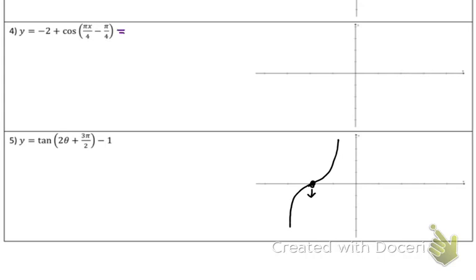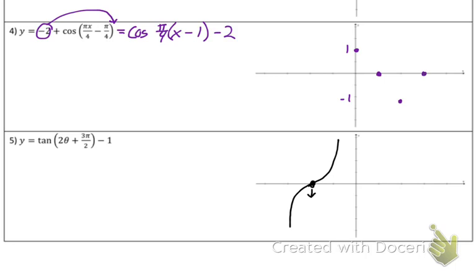Okay, so I'd rewrite it. First of all, that -2 is our down 2. So I'd move that to the end. And I'd rewrite this as cosine, pulling out a pi over 4 of x minus 1. And then it's just -2. So my normal cosine graph, minus the period, you can worry about the period on your own. I'll call this 1 and -1.